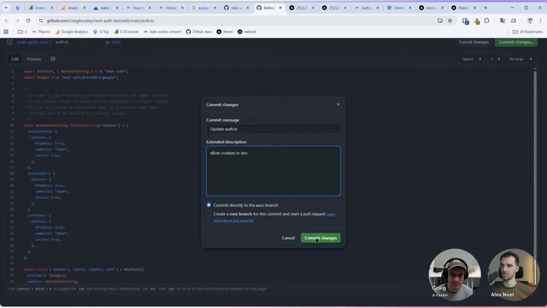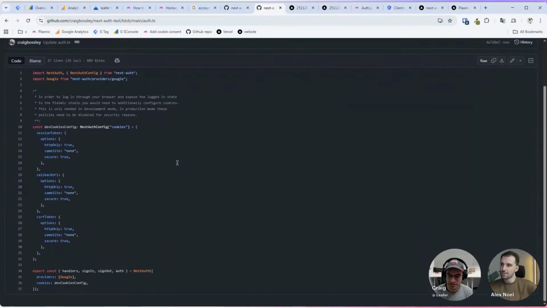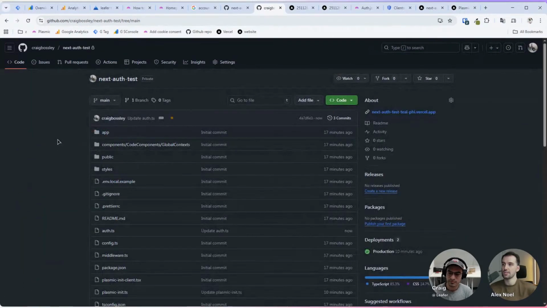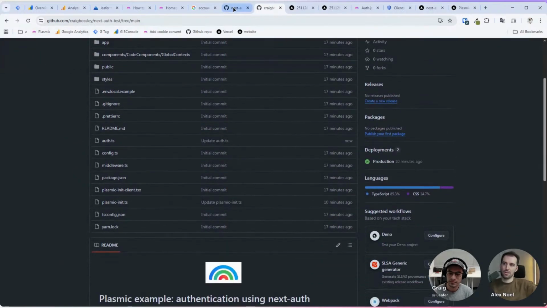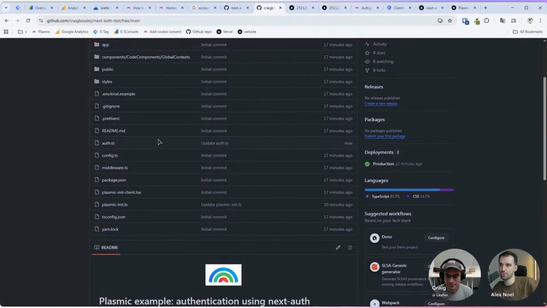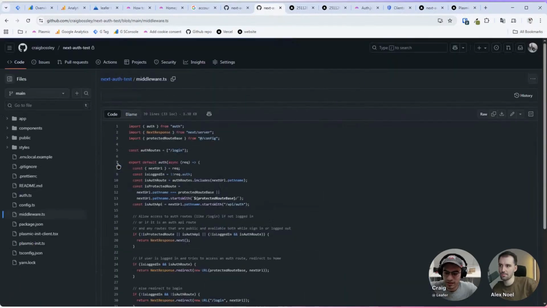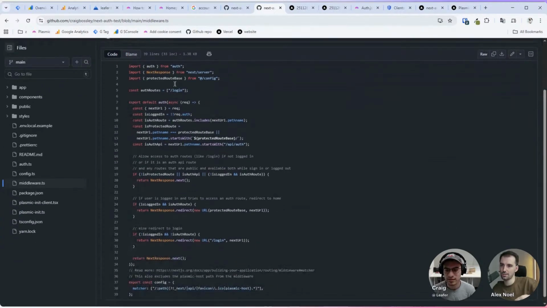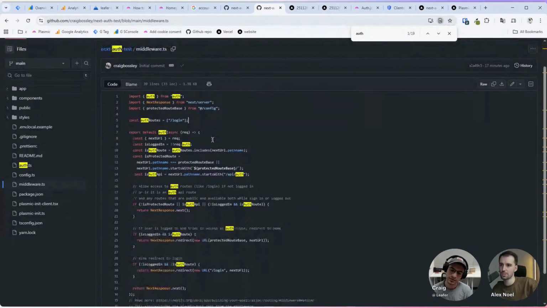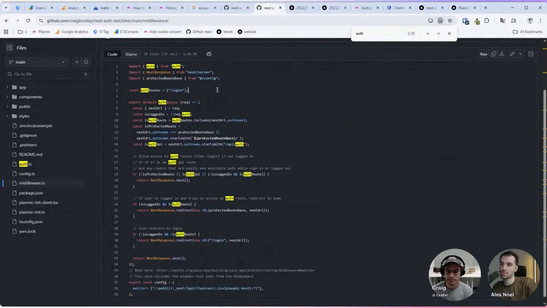By default, the template is configured to block all of the pages that are located within the /app route. So go to the middleware.ts file. I will just quickly show you how the logic looks. You have the auth routes, which is /login. /login is available to you only when you are not logged in. So if you try to go to that route after you're logged in, it will redirect you to the root URL of your application.